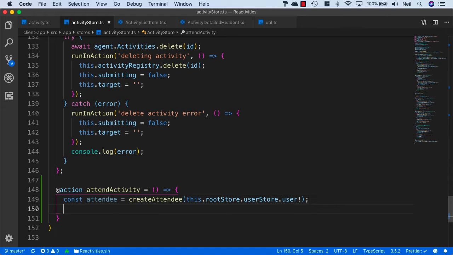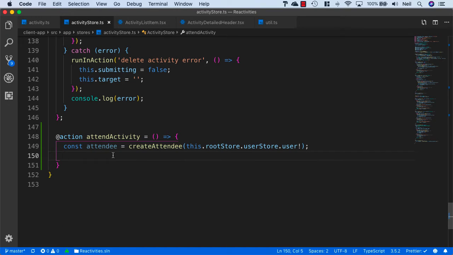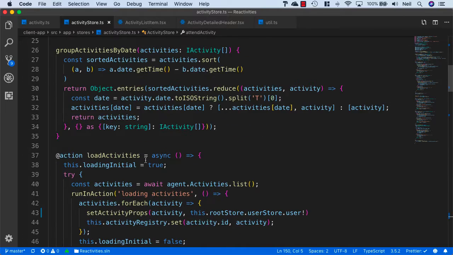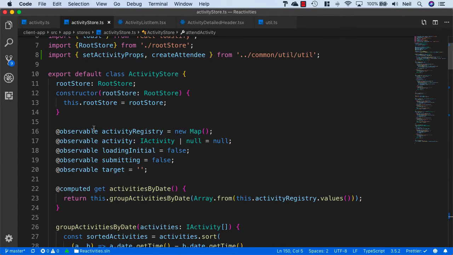So we should have a user inside there, even though TypeScript is not aware of that fact. And we want to set the properties for the activity that we've currently selected. Because we are using this function from inside our activity details page, we will have something inside our activity in the activity store. Once again, this has the potential to be null, but we know it's not going to be.